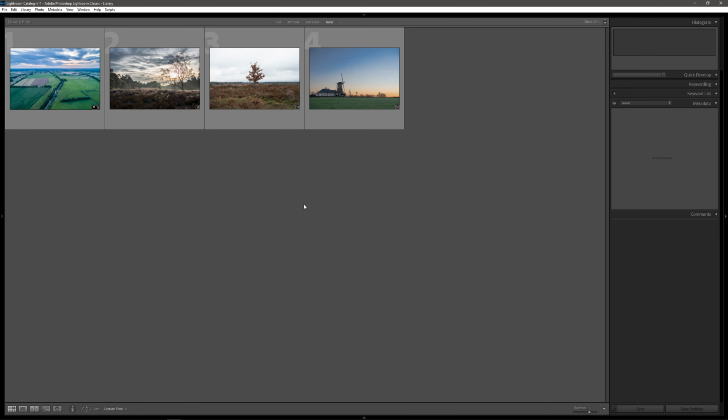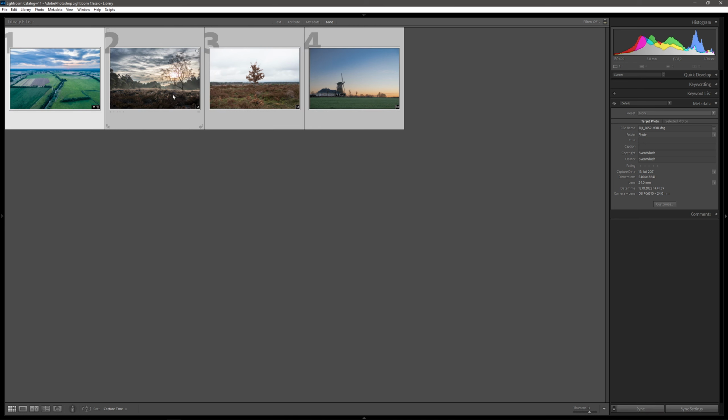Improvements which can be found outside the Develop module are, for example, the metadata workflow. It is possible now to display the metadata for the active image or all selected images. Exactly here in the library module, it is found here on the right side. These are my selected photos and this is a target photo.